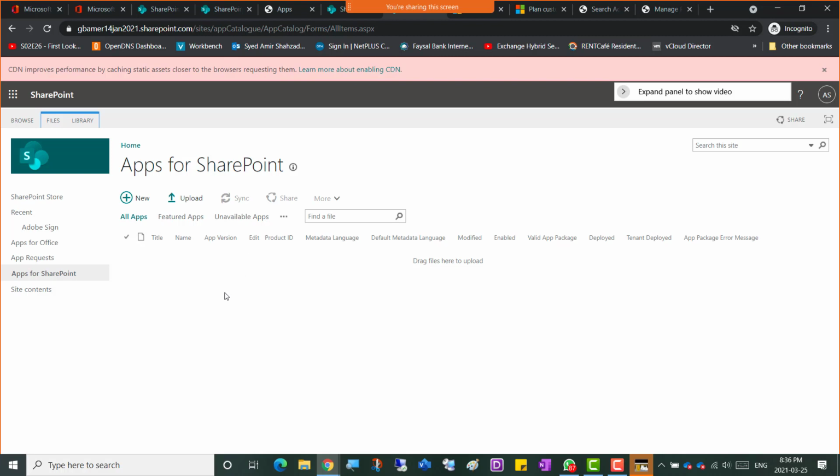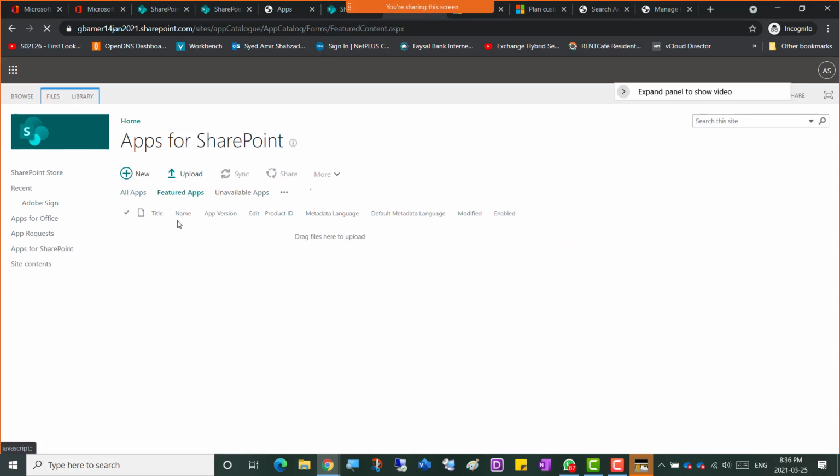Learn more CDN. CDN is basically the content delivery network that every cloud provider offers. Now apps for SharePoint is showing there. Drag here to upload, and all apps, featured apps, unavailable apps.